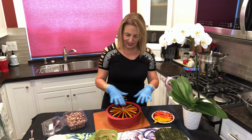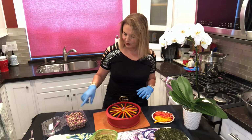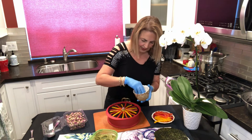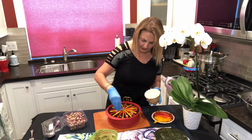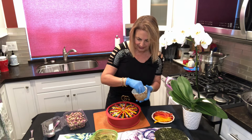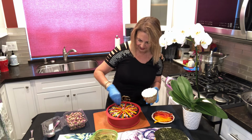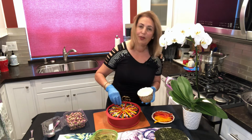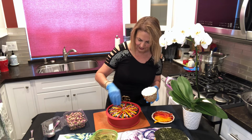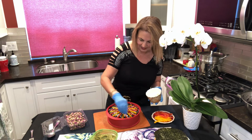Okay, so now that I've got the bell peppers all spread out, I took one of the dried roses and put that in the center. And then I'm going to take the riced cauliflower and just sprinkle it on top, making it look like it snowed. This is the best part about it. You guys get to be creative in doing what you want.